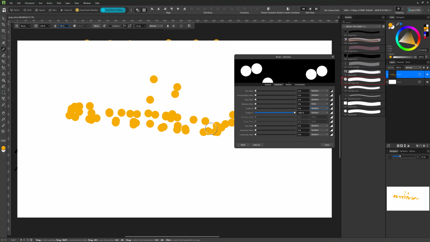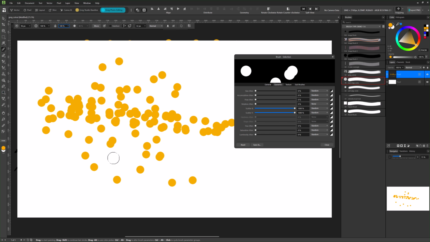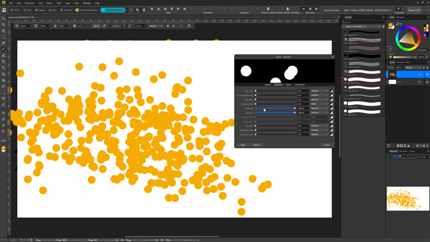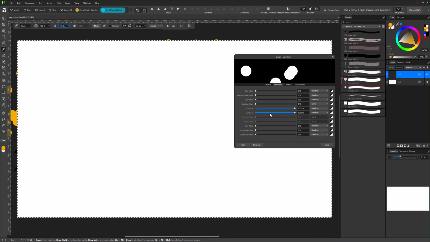So I have scatter X turned off, but if I just do scatter Y, now we can see that when I click once, it's going to be in line with that, but it's going to be up or down. When I click, it's going to put down a paint stamp either above or below, or it could be exactly where I'm clicking by chance. But again, these X and Y introduce that variability, and so now suddenly we can have a paintbrush that really sprays strokes all over the place because we're introducing this variability in terms of where the image stamp goes down. I'll hit Control A and then delete just to clear this for a second.